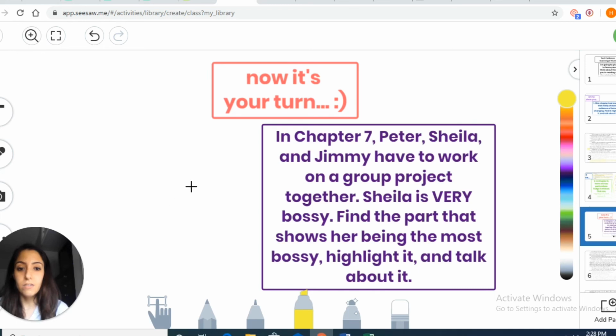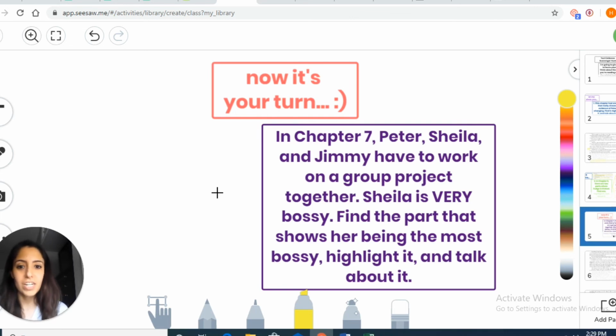You're going to read this question first. This is your clue. This is what you're keeping in mind as you read chapter 7, what you're looking for text evidence to match. I'm going to read this to you, and then you'll read chapter 7 and look for that text evidence. The activity, the student template you'll edit to submit, will be finding the text evidence that matches this clue. You'll find it, highlight it, and then talk about it. Explain why you picked that and why it matches this clue.